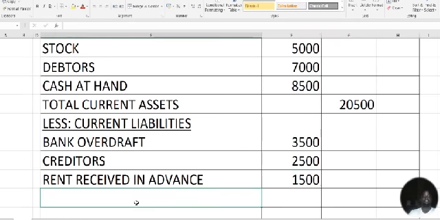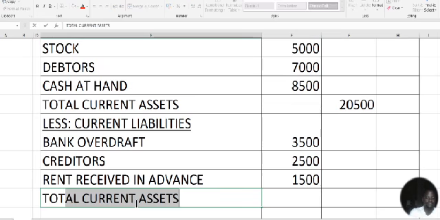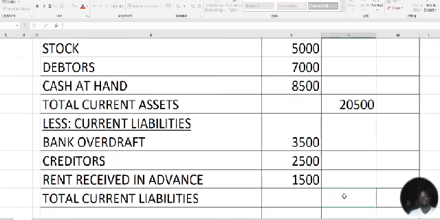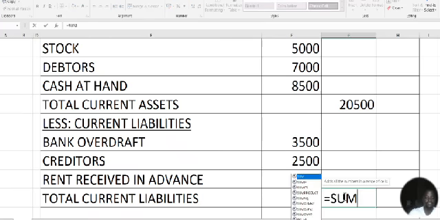So let's find total current liabilities. To find total current liabilities, we are going to add all these current liabilities, which is going to be equals sum. Don't worry, as I said earlier, I'm using Excel.